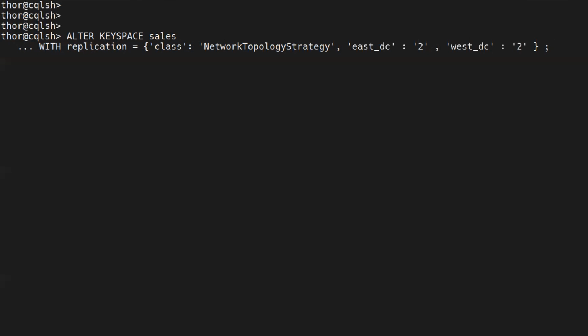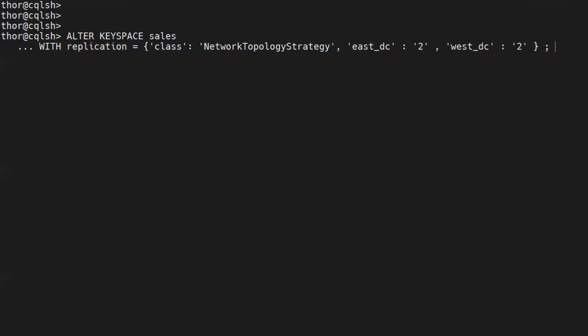If you remember, I created the sales keyspace for our application earlier on this cluster. Using the alter keyspace command, I'm changing the replication factor settings for the sales keyspace. For this keyspace also, I want to keep 2 copies in each data center.